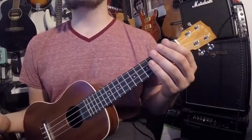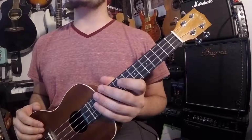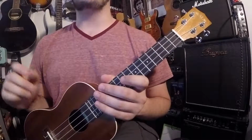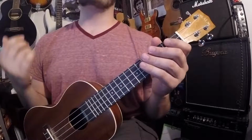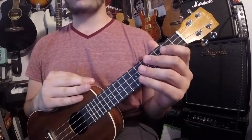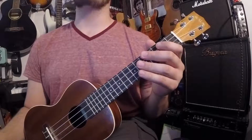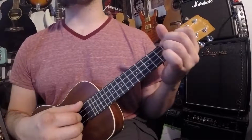Let's go ahead and learn the verse. Like I said in the very beginning of this lesson, there's only 4 chords to the song, which makes things really simple. And if you don't know how to play any of these chords, I'm going to have chord diagrams on the screen. I'm going to do a couple strums per chord, so that way you can get used to it yourself. So the first chord of the song is F sharp minor.